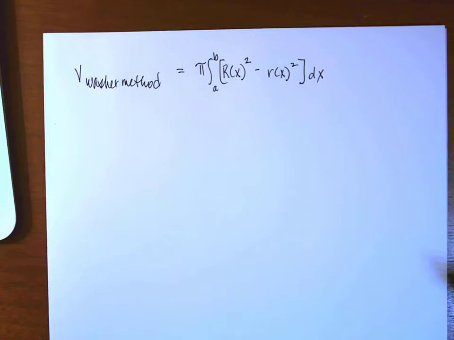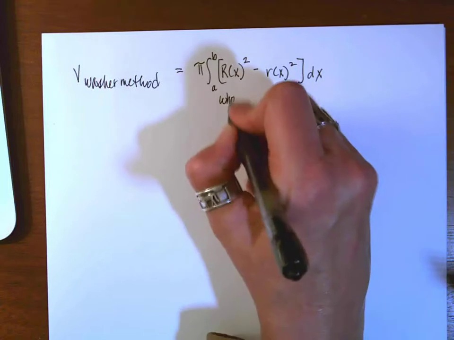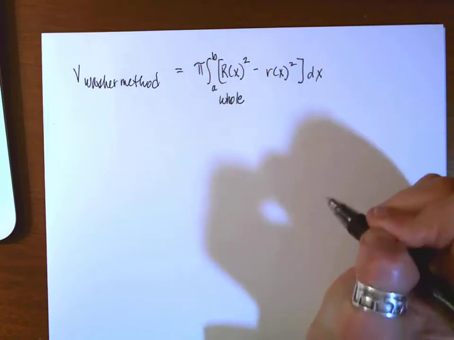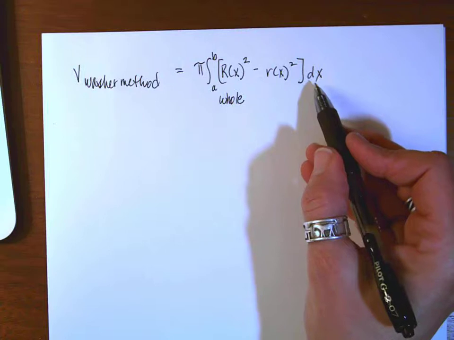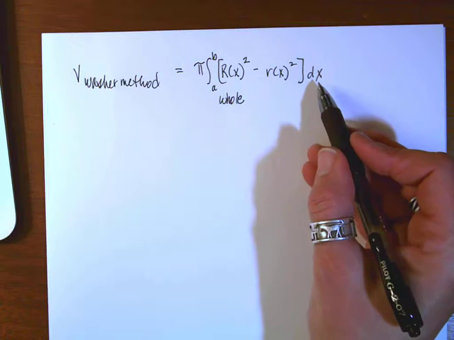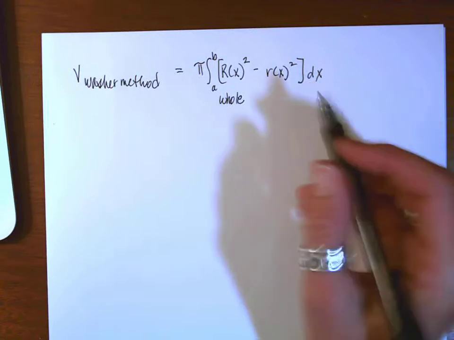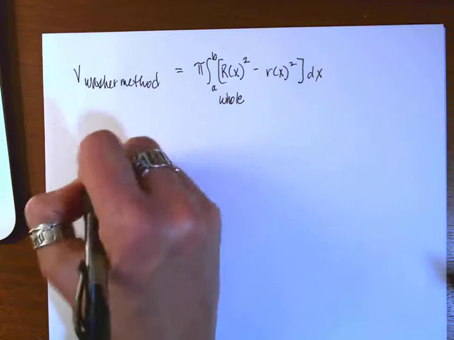So you just have to make sure that you're looking at your diagram and trying to decide what the area of the outside is, and then subtract the area of the inside. And this can be top to bottom, it can be right to left. Remember, you always have to be careful to pay attention, am I using a dx or a dy?